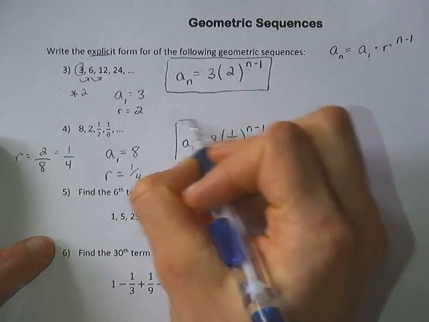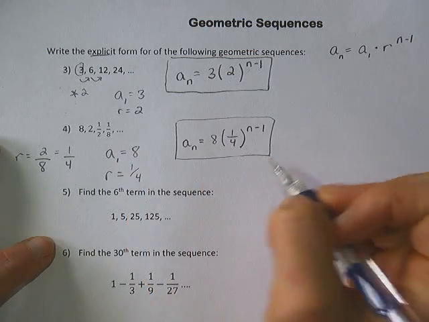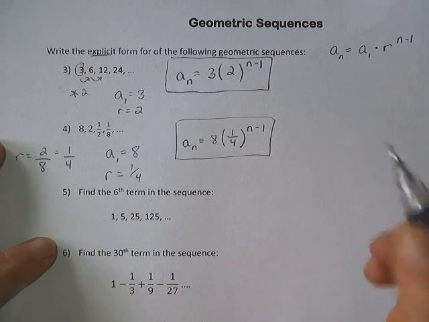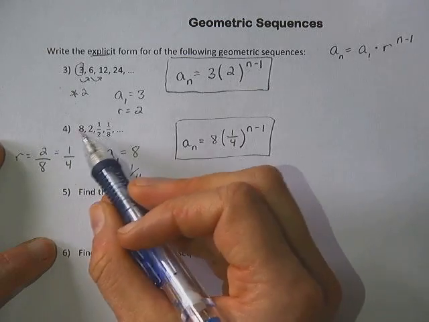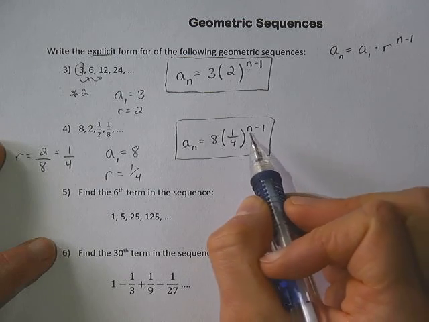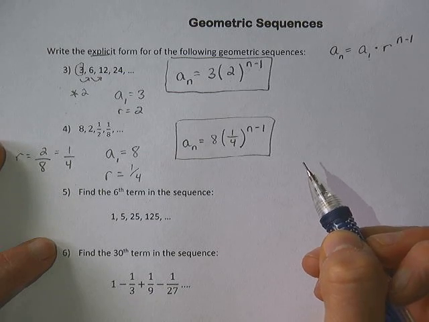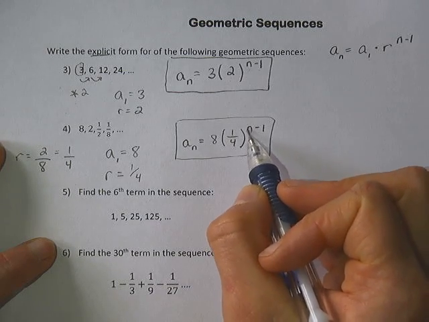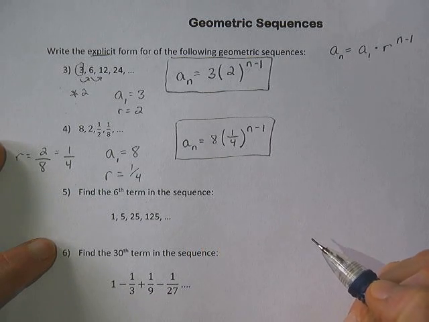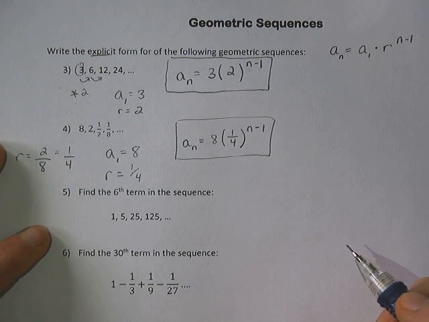So why is it useful to be able to write this equation? Well, once you get the equation for a sequence written down, I could ask you any kind of question I wanted to, and you would probably be able to answer it. For example, what if I give you this sequence and ask you to find the 100th term? Well, remember, n is the position of the term. So if I'm asking you for the 100th term, then you take 100 and plug it in here, and you just simplify it, and it will give you what the 100th term of that sequence would be, which would be a pretty drastic number. You'll find out in a minute.